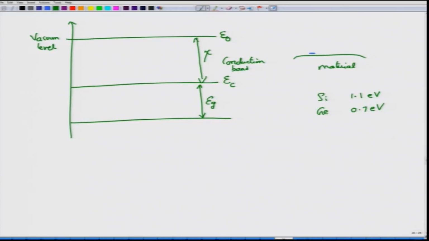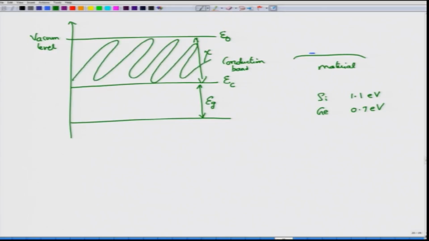Different materials of course have different energy gaps, and this energy gap is important because it tells you the wavelength of operation. We will come to that wavelength of operation later on. So, just understand that there is an energy gap. Electrons can take up any energy in this region between E 0 to E c, but they cannot take up any energy in this gap. Sometimes this gap is called the forbidden region. It is forbidden for the electrons to acquire any energy in this particular region.